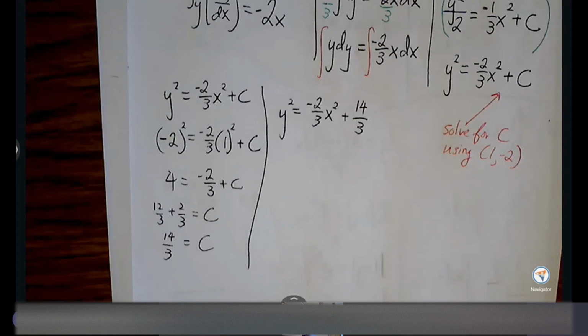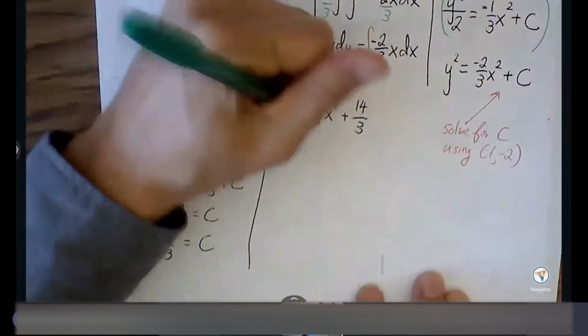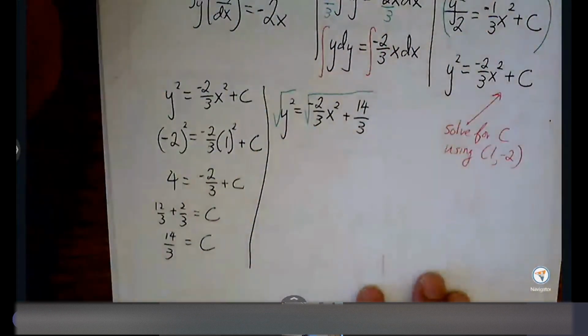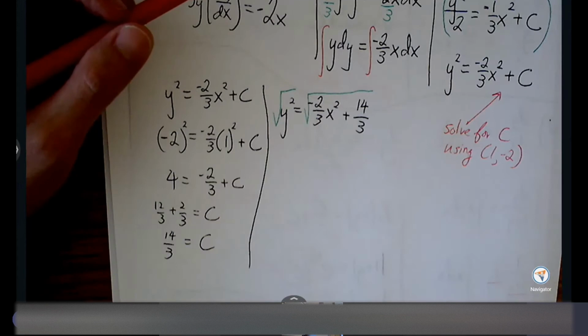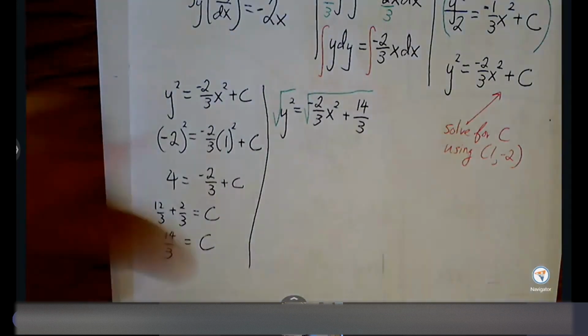Okay, so now we can move towards solving for y. What can we do? Take the square root. Now what's going to happen when I take the square root of both sides of the equation? Something's going to show up. Not necessarily, depending on the x, so I think we're okay there. But there's something in front we've got to keep track of. Yeah, plus or minus, right? Anytime you take the square root of an equation, there's a plus or minus involved.